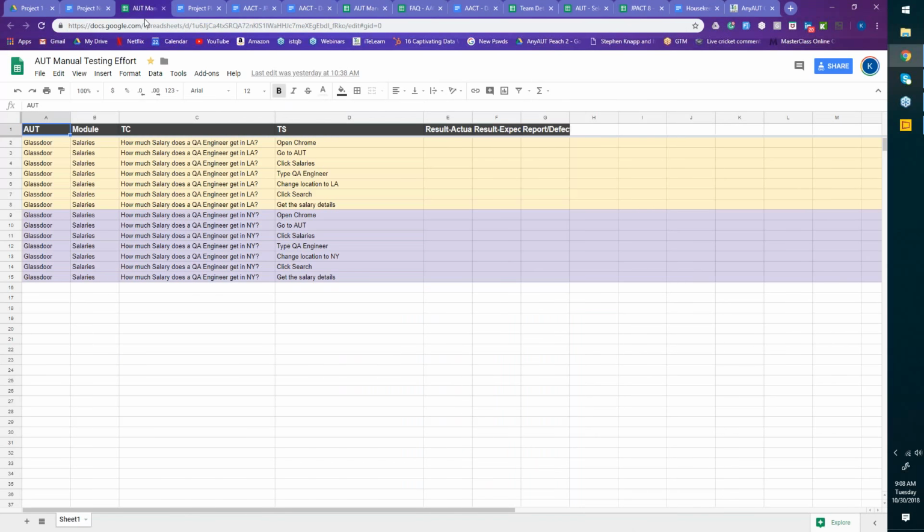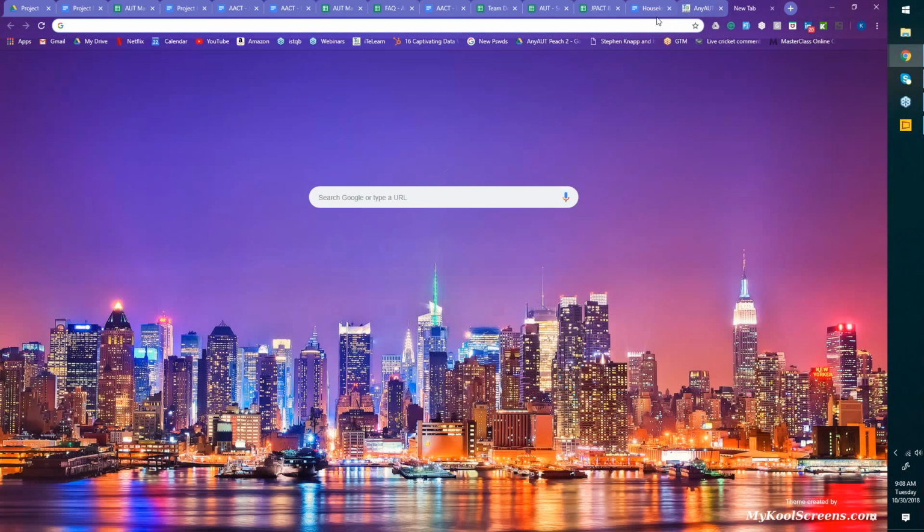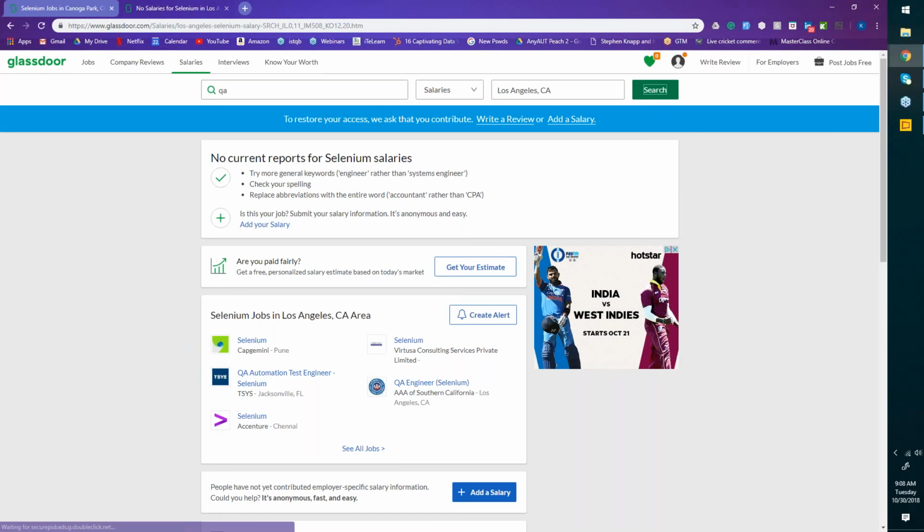So in the module called salaries in the application, let's take a visual look at it as well. glassdoor.com, right? So we went in here and we tried to search for Selenium and see what kind of salaries were coming. Till yesterday it was fine. It should come up with data. QA is coming up. Selenium automation engineer. This is what we were searching for yesterday, correct team? Wow, that comes out to $100,000. So see, it changed, but then we were testing for something different yesterday.